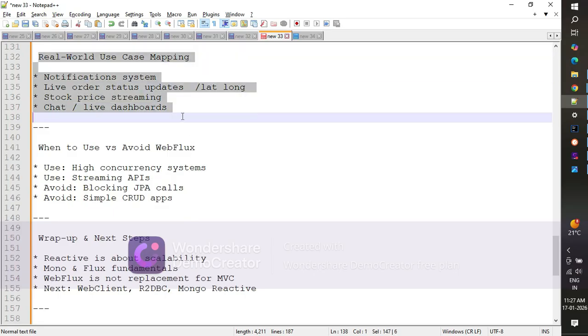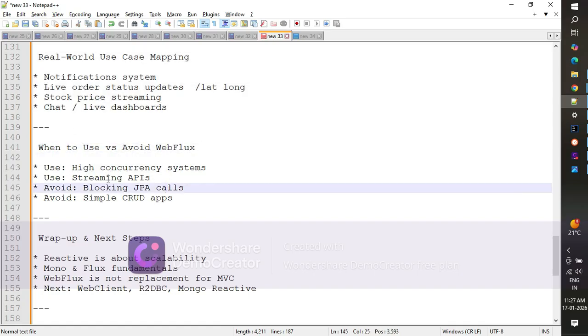And when to use and when not to use, let's see. If there is a high concurrency system, then use it, as in this case, right? With high concurrency, your data should be handled concurrently, in a sequential manner, right? In that case you have to use it. Streaming apps, where you want to give data in a sequential manner, something like video streaming, in that case you have to use it.